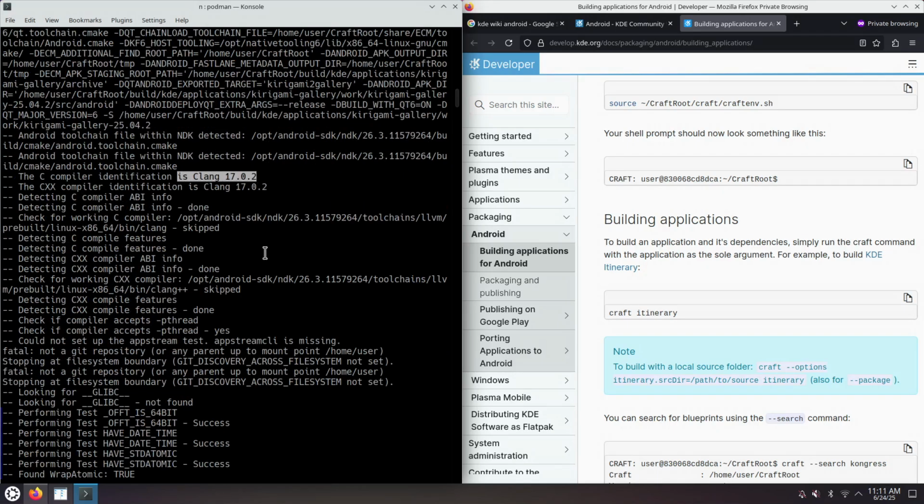The Linux container instance has its own C++ toolchain, which is Ubuntu 22.04 G++, whereas KDE Craft knows that we want Android AMD64, so it has selected the correct C++ compiler, clang 17, from this very long directory from /opt/android-sdk.